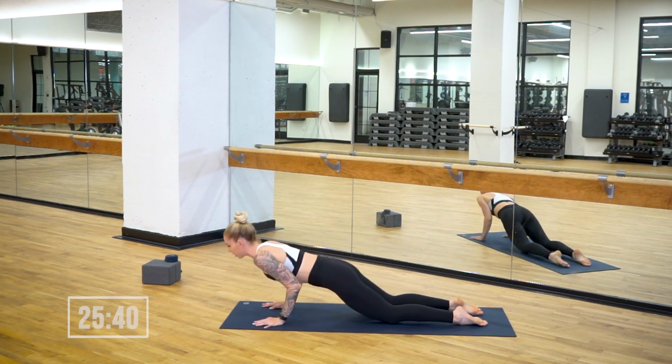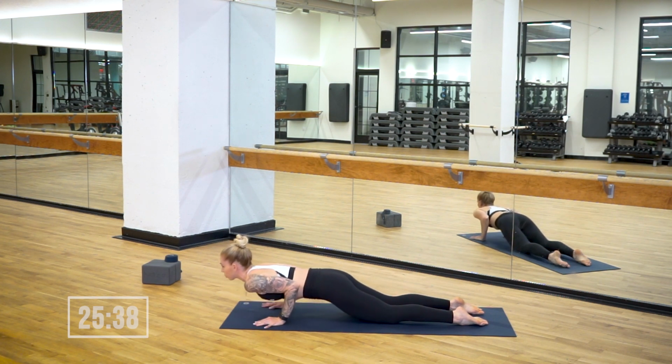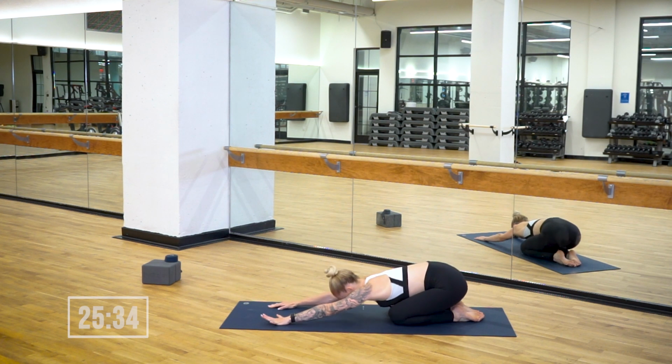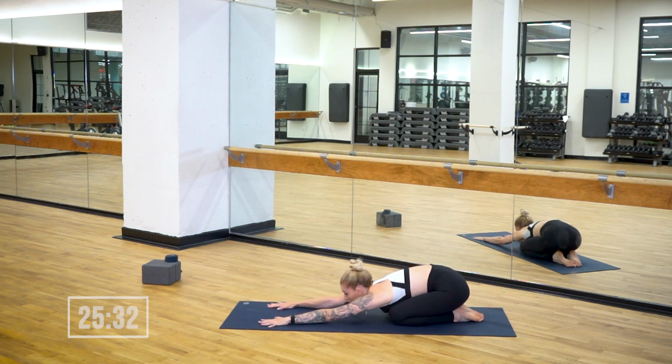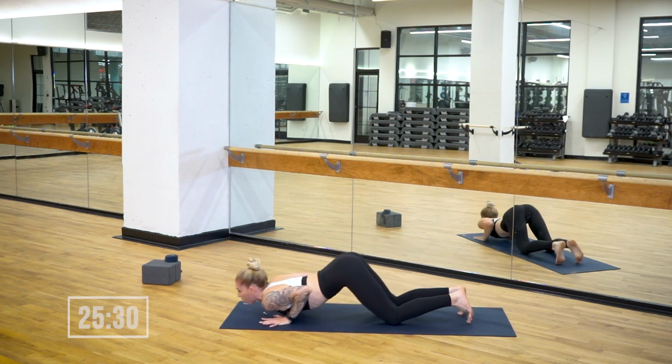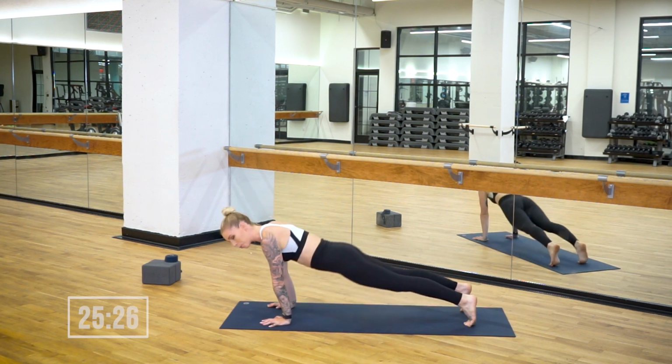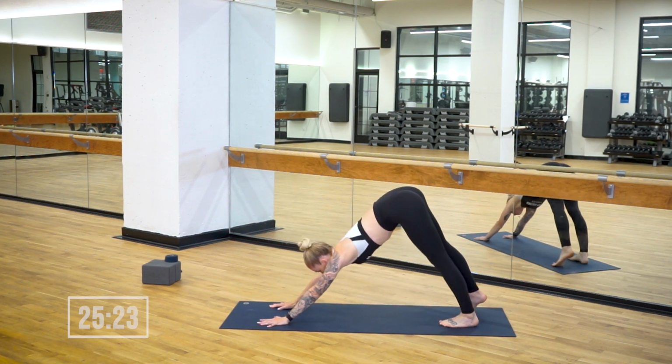Come down, 3, 2, 1. Lift up, 3, 2, 1. Child's pose. Drop down, drop back, gaze forward. Roll into your upward facing dog or low cobra. Lift and exhale, downward facing dog. Press all the way up and back.